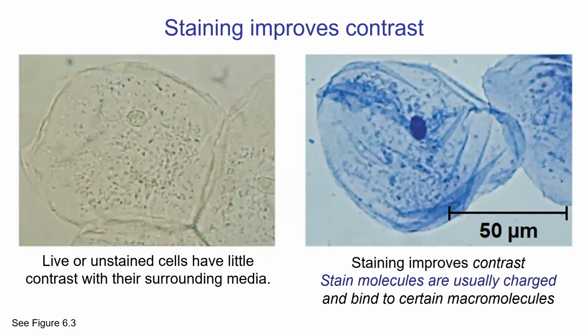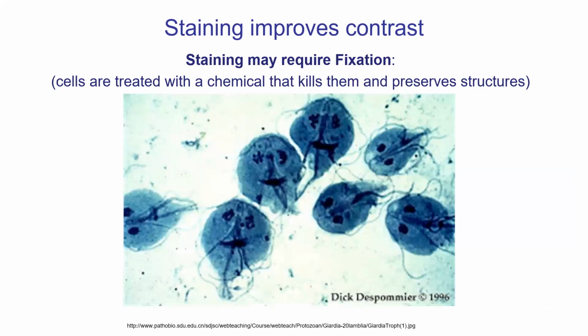You take a look. We've got 2 shots of probably the same cell, or at least the same sample. The one on the left is not stained. You can still make it out. It's pretty good. It's sharp. You can see the nucleus, but the one on the right is so much better. A little bit of stain helps with contrast, and we can make out the parts. Some things are almost invisible without being stained. So staining improves contrast. That's the big message here. And you probably saw that from the previous slide. Here's another picture.